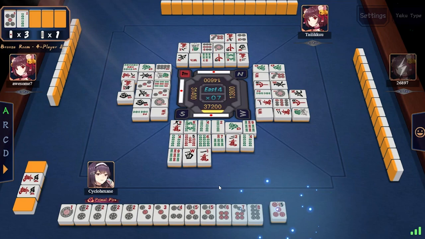So the first thing I want to talk about with this screenshot is you see at the center of the screen there's a bunch of information. It says East 4, and then at the edge of that little square in the center, you've got some letters ESWN, and these obviously correspond to the 4 winds that are in Mahjong. So the first thing I'm going to talk about is the round wind.